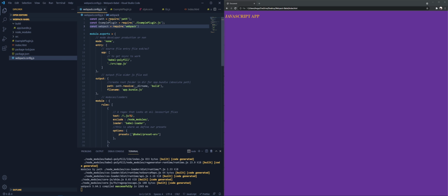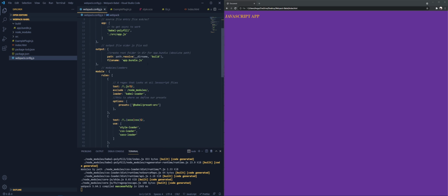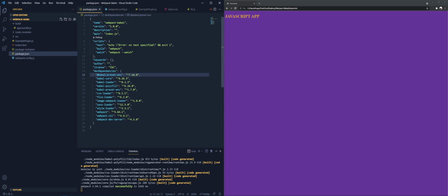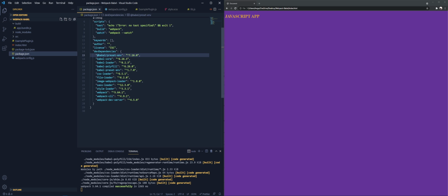So first of all, this is the webpack.config.js, how you would configure your webpack, and this const path is something that's built into webpack. You install this using npm, and then you can see here's my dependencies. I'll show you what I installed. So I did dev dependencies and I installed Webpack, Webpack CLI, Webpack dev server. I'm not using this Webpack dev server right now. Instead, I'm using watch, but this is essentially a way so that you don't have to keep refreshing every time you make changes.